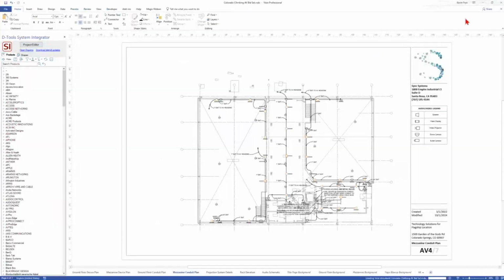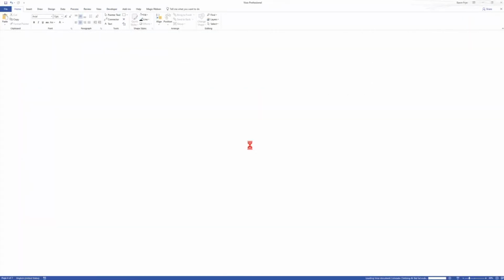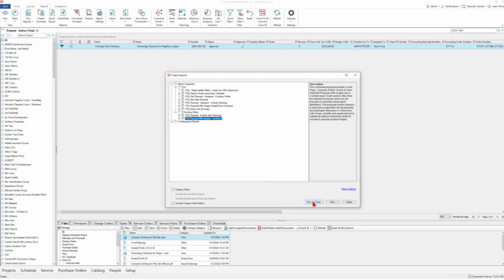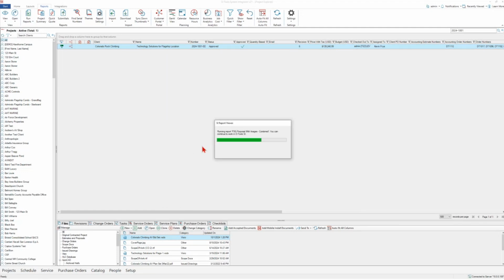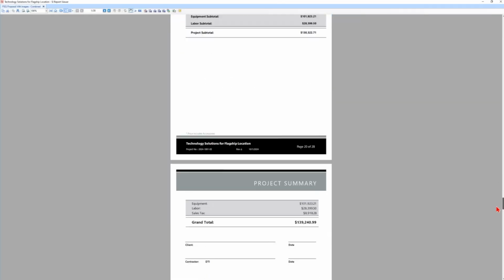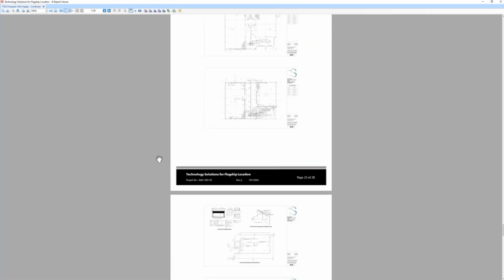I'm just going to show you one more quick thing. Go ahead and close our project. So if I just happen to pick the project from the list and click Run Reports and try to run the report, it's also smart enough to recognize that Visio is not running, but then it also checks the folder to see if I've previously run the report and the images are available. If they are, right here, it lets me know Visio is not running, but it thinks that the images are available and it will let me continue, or I can choose to cancel and open Visio if I need to do that. But again, I'll just click OK, and it will go ahead and run based on the previously stored images, and you can see it. Here it is again.